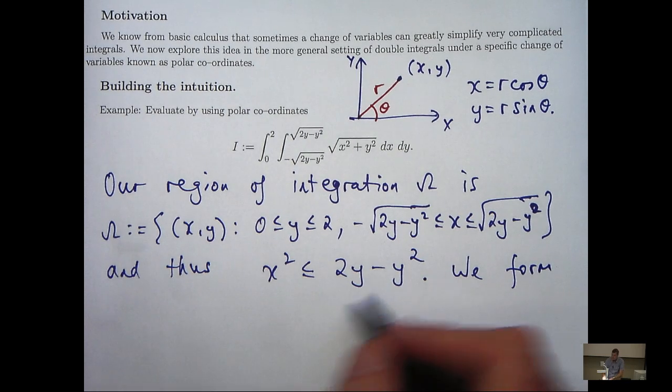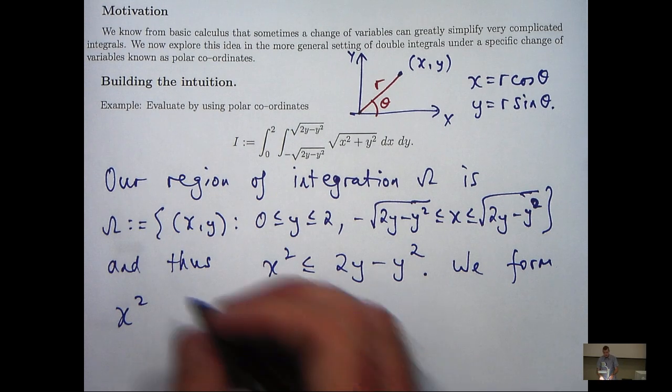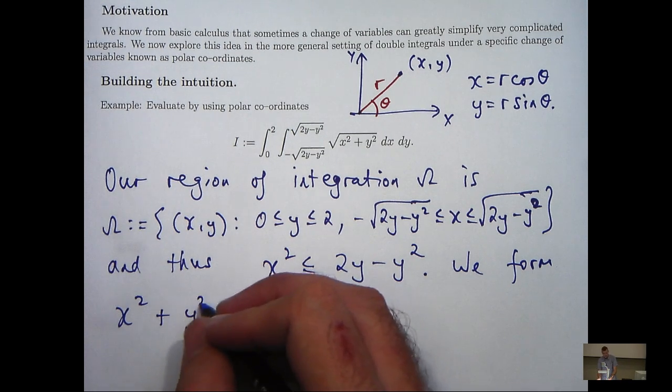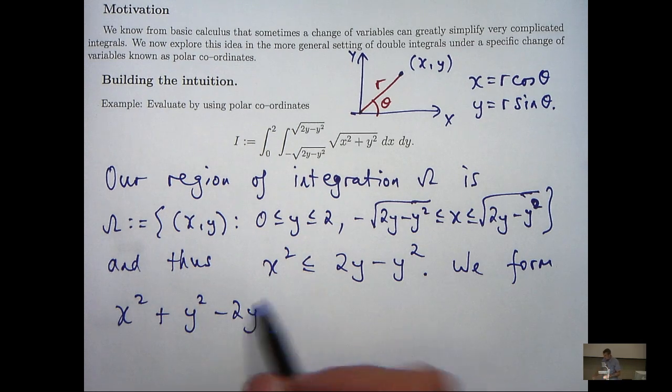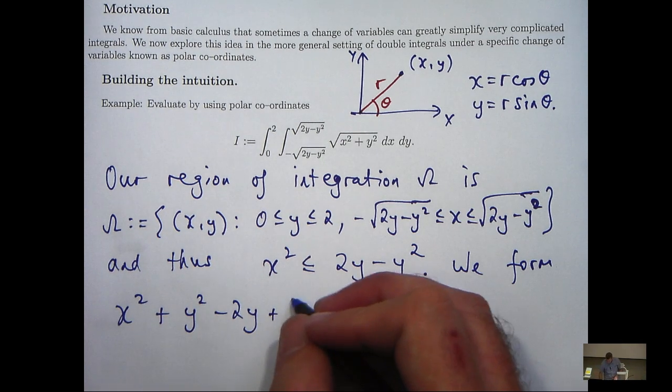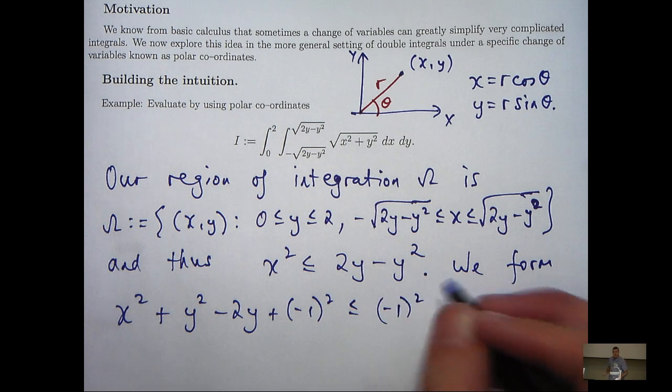So let's rearrange. And then I'm going to, if I rearrange and then complete the square in y, I'm going to get the following. So I take half the coefficient of y, square it, add it, and then add it to both sides.